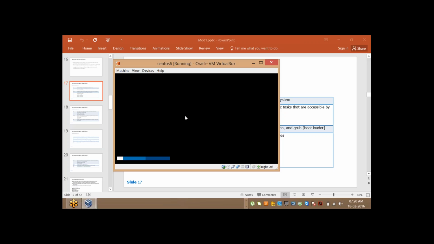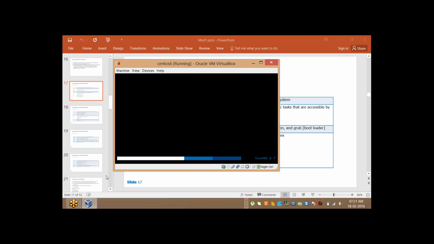So this is what run levels are. Okay, this is how we can switch between the run levels, and we can test the functionalities.